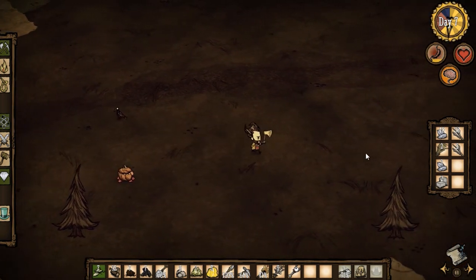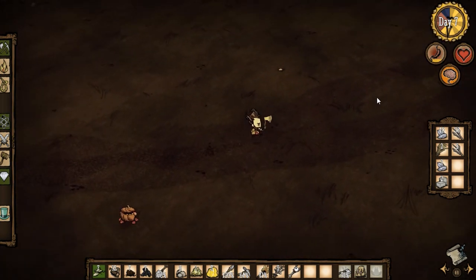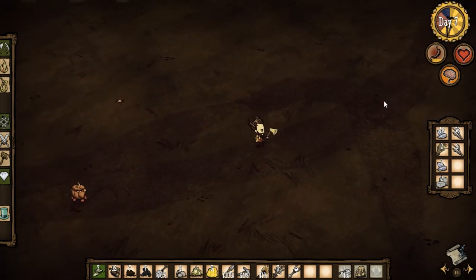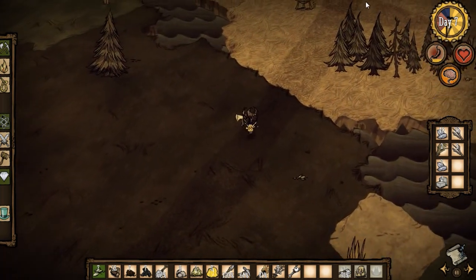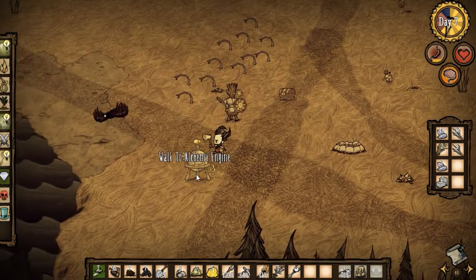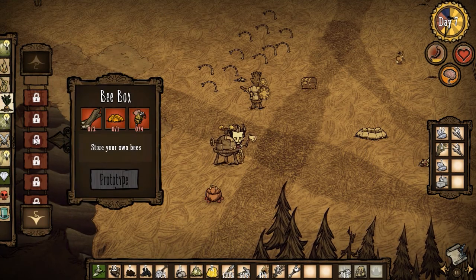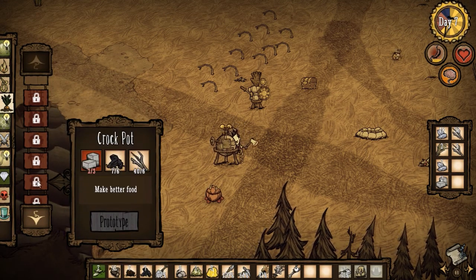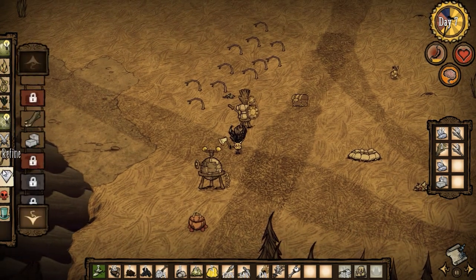I think we have enough charcoal here. So let's head back to base. Let's follow the road here. Let's see if we can make one of those crock pots that we need in order to make some really cool food, so we don't starve to death. Alright, let's see here. Go to the alchemy engine, and look for food and a crock pot. Oh, we need some more cut stone. No problem, we have tons of stone. Let's just refine some stone here.